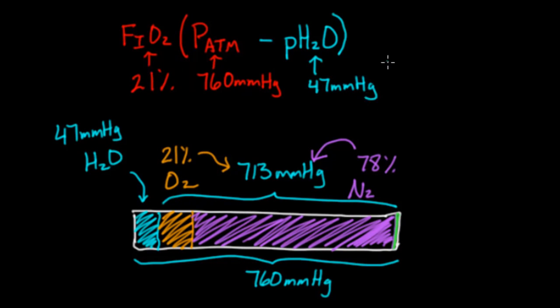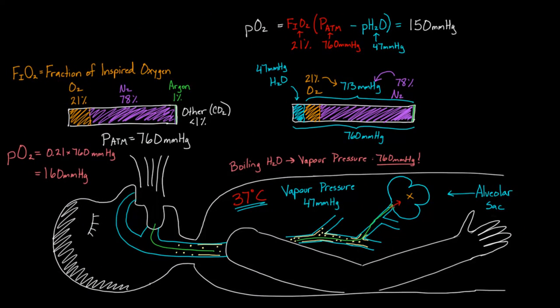So far, if you've kept up with this math, you see that what does that work out to be? About 150 millimeters of mercury. Now this is the partial pressure of oxygen at this spot. Let me just make it very clear with my arrow. Not at this orange X. So far we figured out that we have a partial pressure that's a little bit lower than when we started, and that was because of the partial pressure of water. And let's pick up there in our next video.